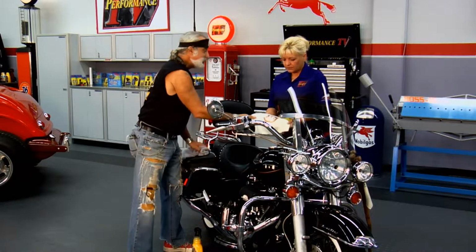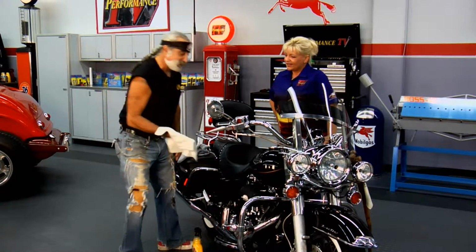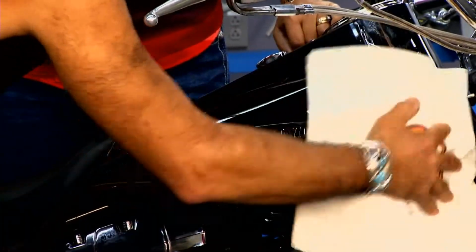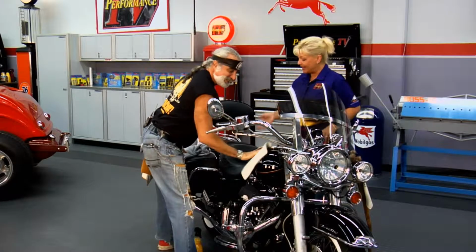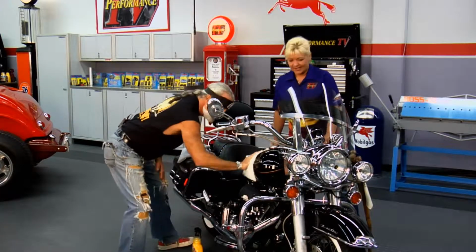The buffer never sees the juice, okay? This is a Tricot weave. Basically, you take it, circular motion to a HOGSWIPE shine. Wow. It's that simple. You know what? When you don't have to worry about a bucket of water or anything like that, and you're out on the road like you are with a bike, just throw that right into your saddlebags and you're all set.